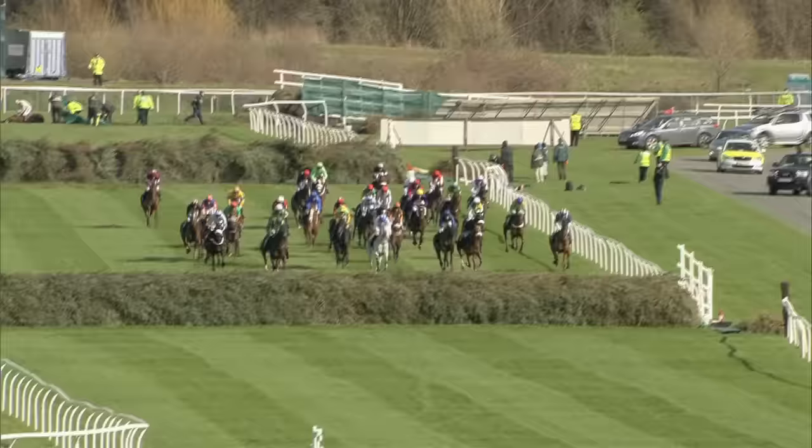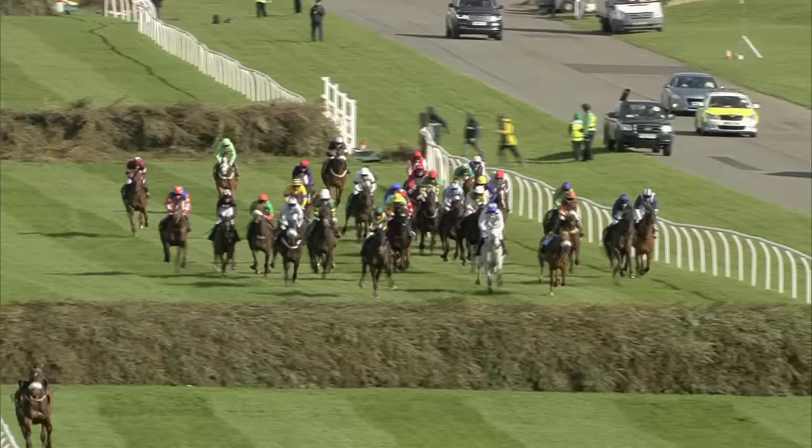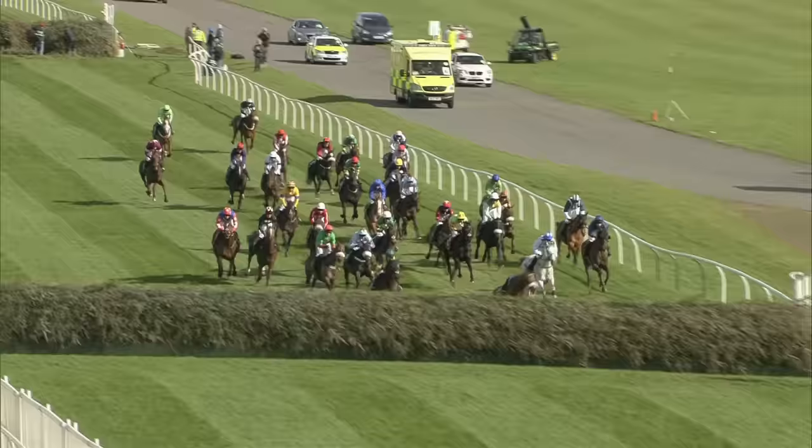As up top, Rebel Rebellion leads the way with Portrait King and across the bay, then St. R and Sol still close up on the inside. It's Bob Ford just ahead of Oscar Time and Godspeed Judge, and then the Druid's Nephew out wide. Caught by Surprise, and then Rocky Creek. Just in behind these is Mon Paran. As they come to take the next one, with the loose horse alongside, Rebel Rebellion landed in the lead from Portrait King. Next in the field is St. Tar. Shut the Front Door isn't too far away. Then the Druid's Nephew, Rocky Creek out very wide on the field. Then Mon Paran and Alvarado sitting in midfield.